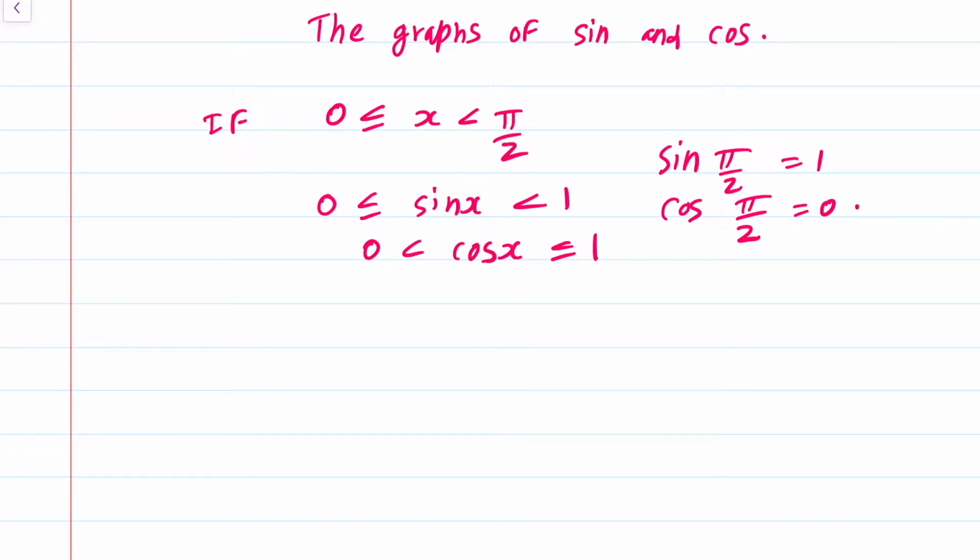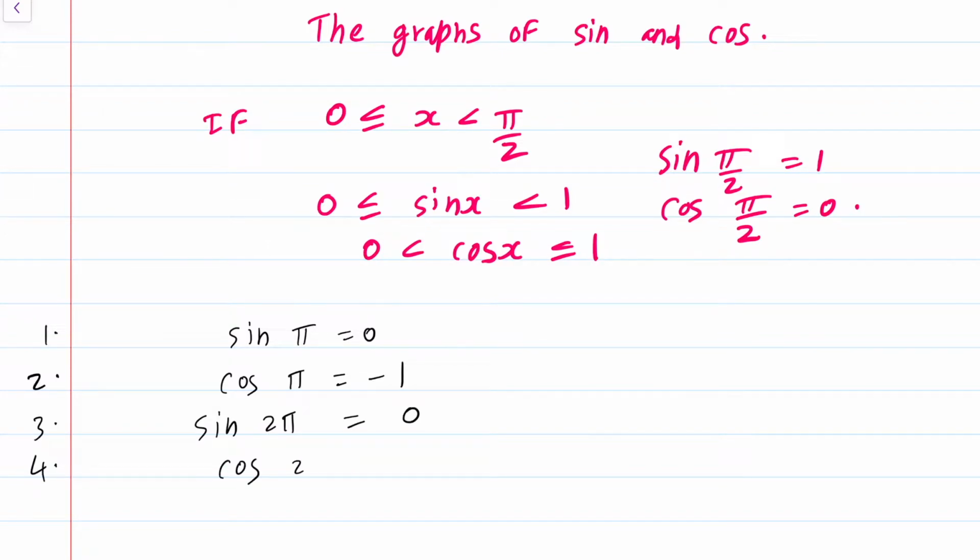We have these identities. Furthermore, we have also proved identities for sine a plus b and cos a plus b, the addition formula. It is immediate by applying the addition formula, we get additional identities. These identities, let me just list a few of them and you can spend a nice afternoon proving all of these. Number 1, sine pi is 0, cos pi is minus 1, we have sine 2 pi is 0, and we have cos 2 pi is equal to 1.